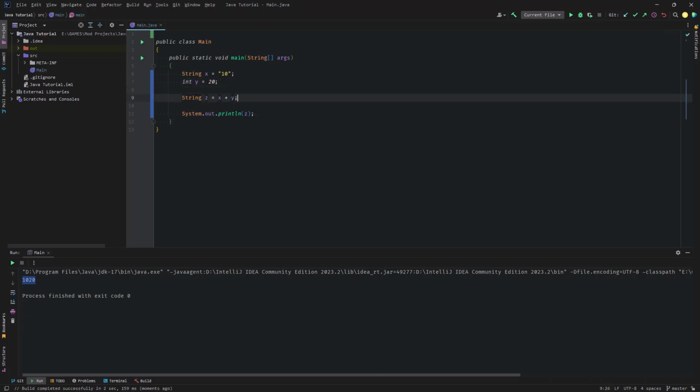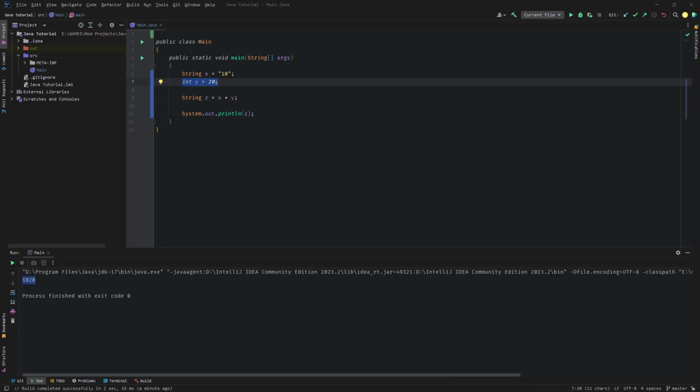What if my y is an integer and we have a string? Remember, if both of them are integers, we had an error here. However, because one of them is a string, the computer understands that you are doing something with strings, but the second thing is a number. So I will change this number to a string and concatenate them to each other. So the result is again 1020.